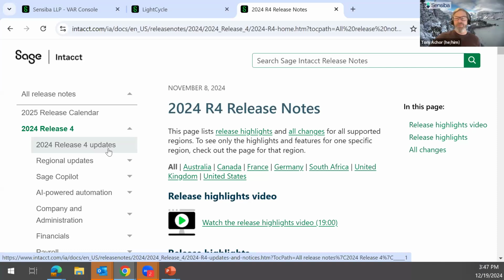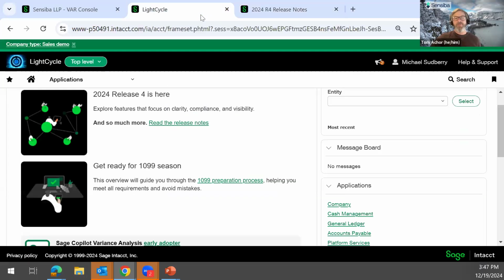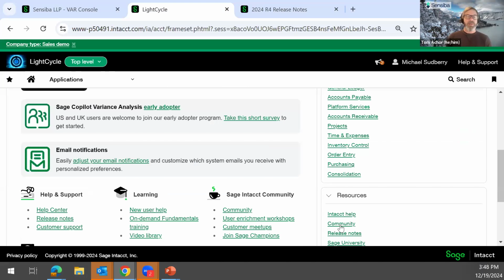And if you're subscribing to Intacct, which we assume you are since you're here, then of course the subscription to Intacct Community is part of that. And if you're having any issues or haven't ever tried to get into the Sage Intacct community, let us know, because we can help you out with that.